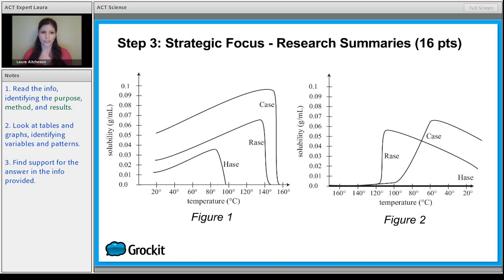Well, let's take a look at one of the enzymes in particular. And enzymes are types of proteins. So we have race, which is, for its denaturation, we have from 135 to 145 degrees Celsius. So from 135, here's race. So right as it starts to denature, that's its peak. And then all the way down to 145, where it actually hits zero. And then at 135, it starts to pick back up, starts feeling a little bit better coming back together. And then at 110, which is about here, it reaches its peak as well. And actually, the peak isn't nearly as high. So the highest level of solubility is right before it denatures. Same thing with case. Highest level of solubility is right before it denatures.